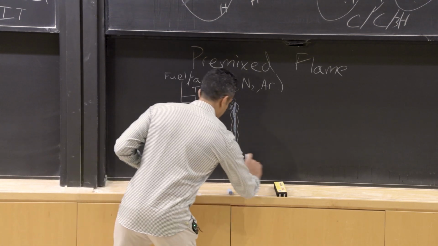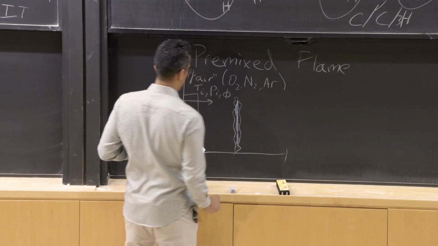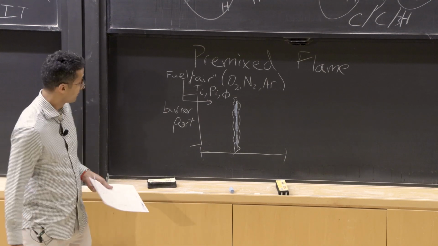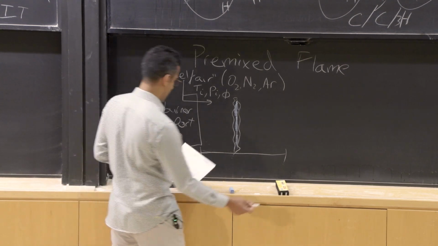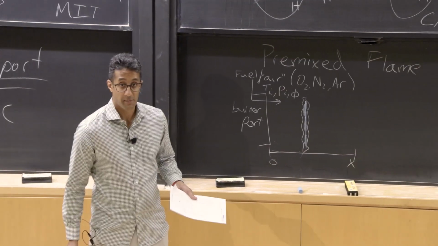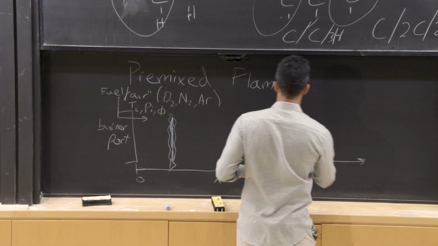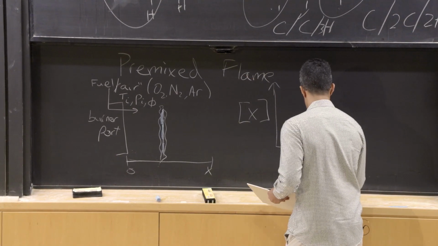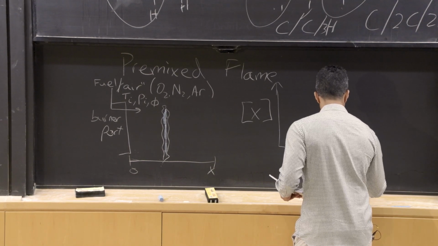And typically what we'll do is we'll measure concentrations of species, either using laser diagnostics or probe-based techniques, as a function of distance away from this burner port. So this burner is here 0, and we say this is some distance x. So sometimes people say distance away from the burner or height above the burner, HAB, are common ways. And your graph would then look like this. So you can look at the concentrations of species as a function of distance or height above the burner, HAB.